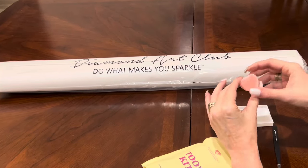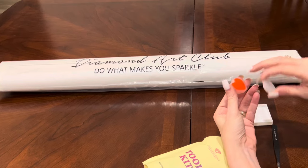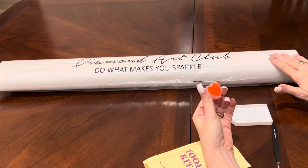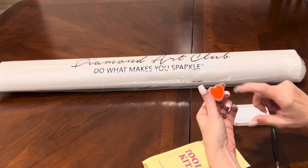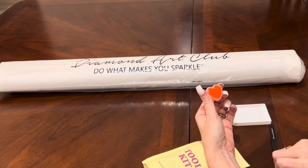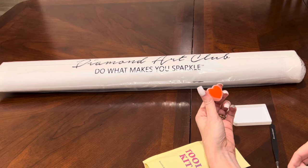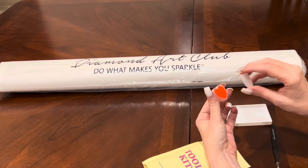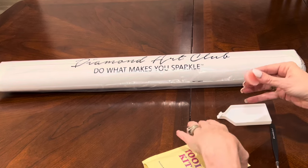You get a container of Diamond Art Club's famous heart-shaped wax. This is what you dip your pen into in order to adhere the diamonds to your diamond painting pen. There is a plastic cover on the top and the bottom of these pads of wax. You get two pads of them in this container. Peel that plastic back or you will get no wax in your pen, and keep it in the container to keep it from drying out.